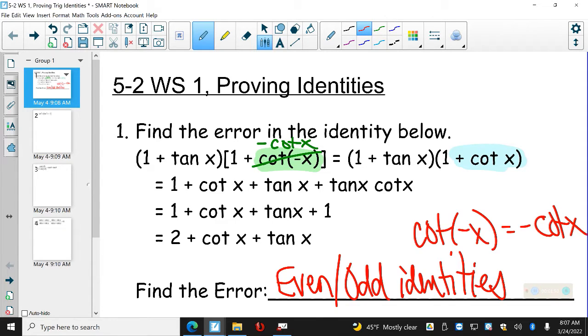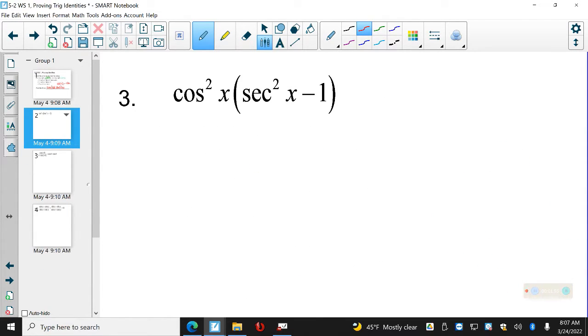Okay, next. Number 3. What do the directions say? Simplify each expression completely. It does not say that you have to have the left-hand side equal the right-hand side because there is no equal sign here. It is simply an expression. You have to use all of the identities as best to your ability to get this down to a nice little neat simplified package. So whenever you look at this thing, where is your eye drawn to?